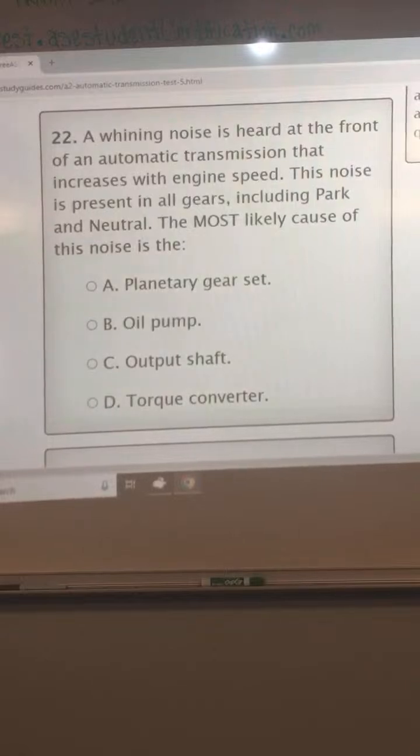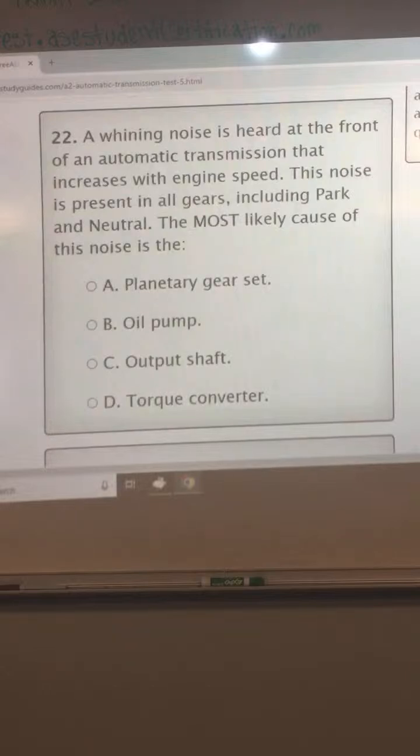Does that have a belt? You could hear the noise. I think it's A. You think it's A? That would grind. Anybody else? Yeah, the A would make it grind. You would hear it. I think it's D. I believe it's D. You going with D? Yeah. What, the output shaft, the belt, right?